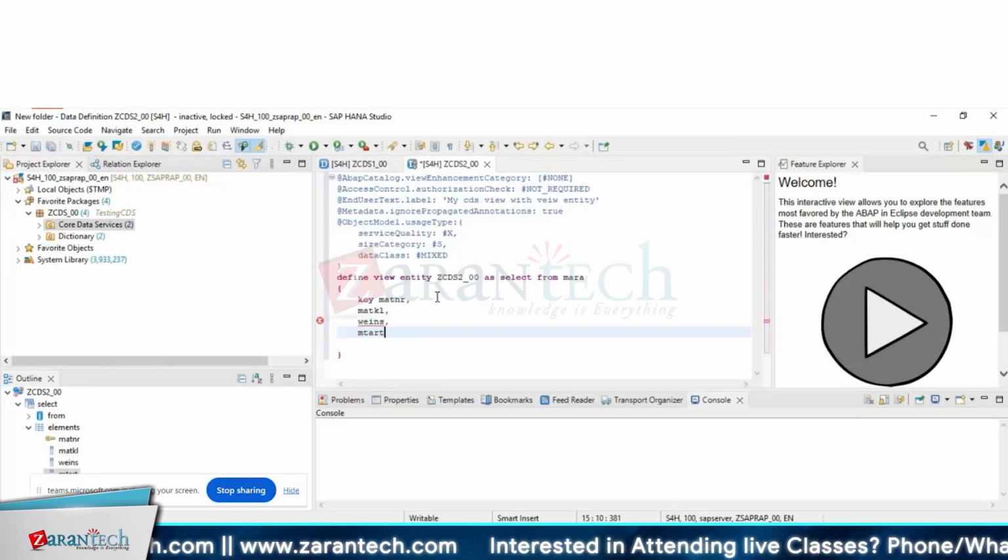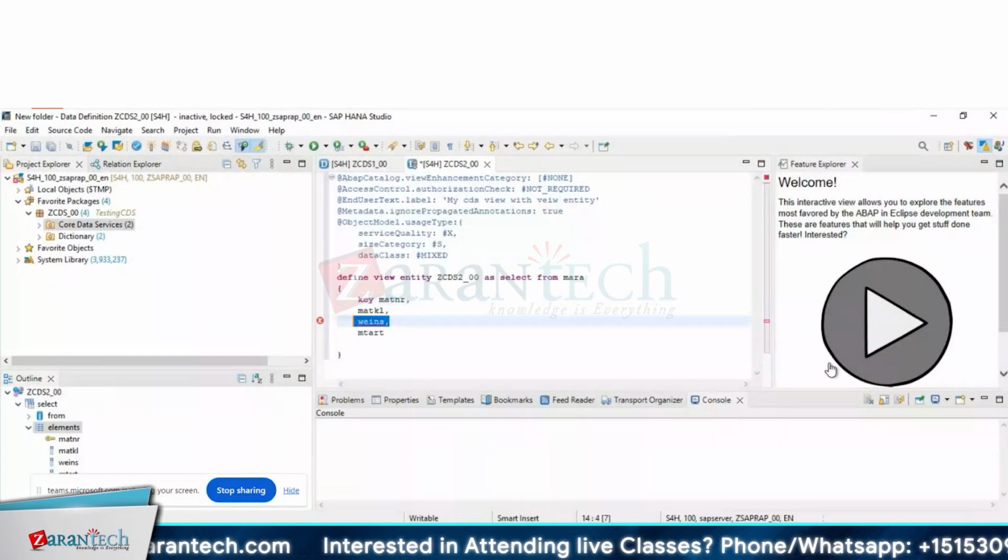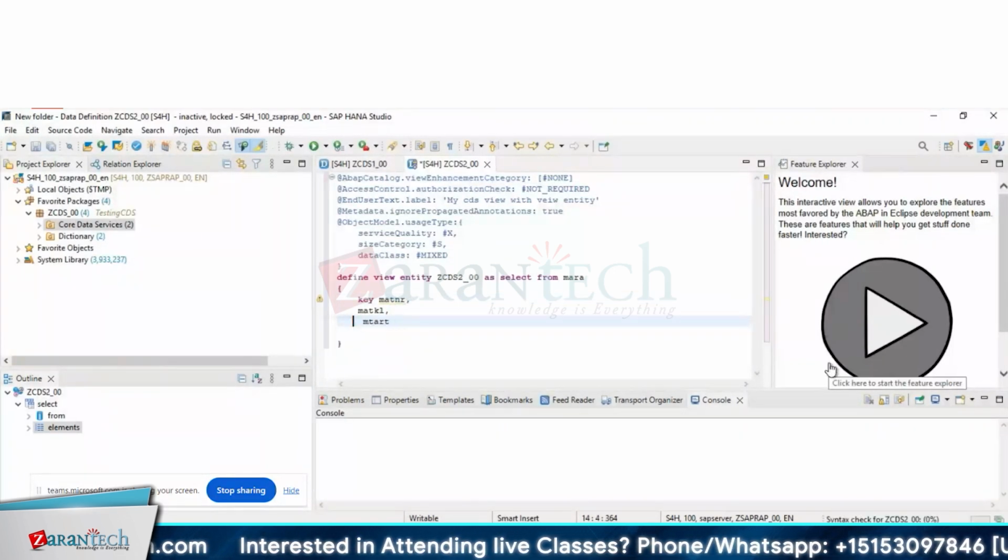Some fields. If you want, these field names may be a little difficult. Material type, material group.